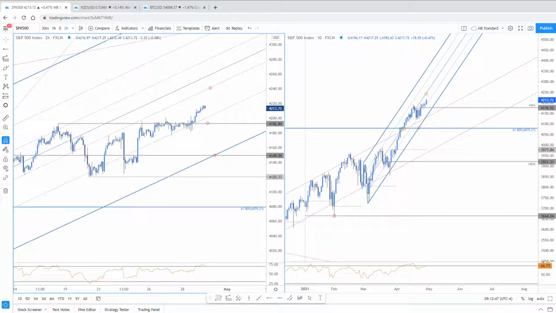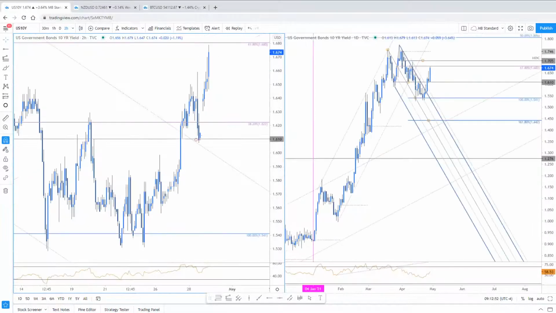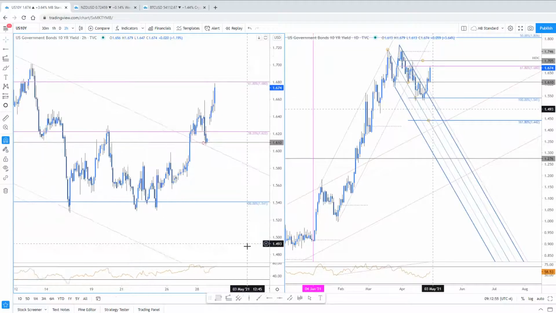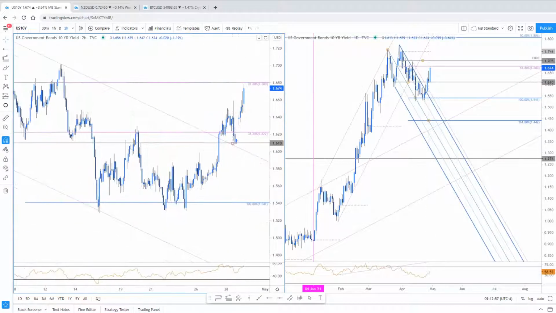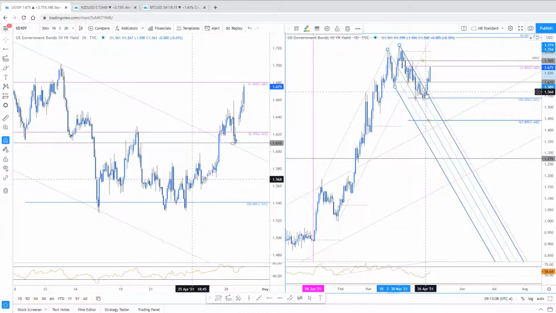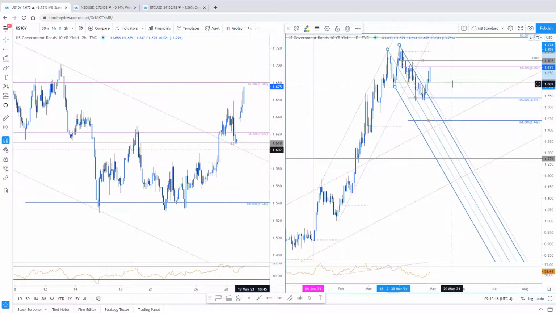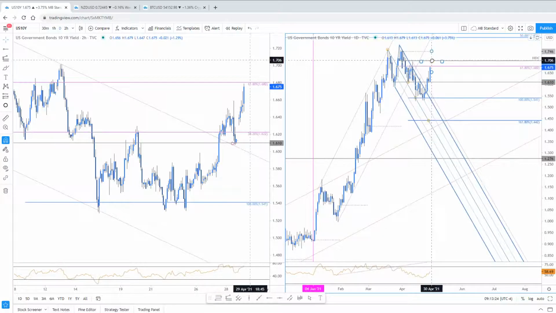And then we look at other ancillary markets that seem to be making their turns on their own, independent of what risk is doing. Here's the 10-year treasury. That breakout we talked about on Monday's webinar. And I showed you this chart right here and I said, well, guys, this is a big support zone. This is a massive level that we've already tested earlier in the month, tested it again twice over the last couple of days. Look for a breakout. If we break out of this downside formation, if we break out of this trend resistance, we are looking for resumption. Initial targets 68 and 70 as far as the yields are concerned. Well, we're knocking on the door in 68 today.